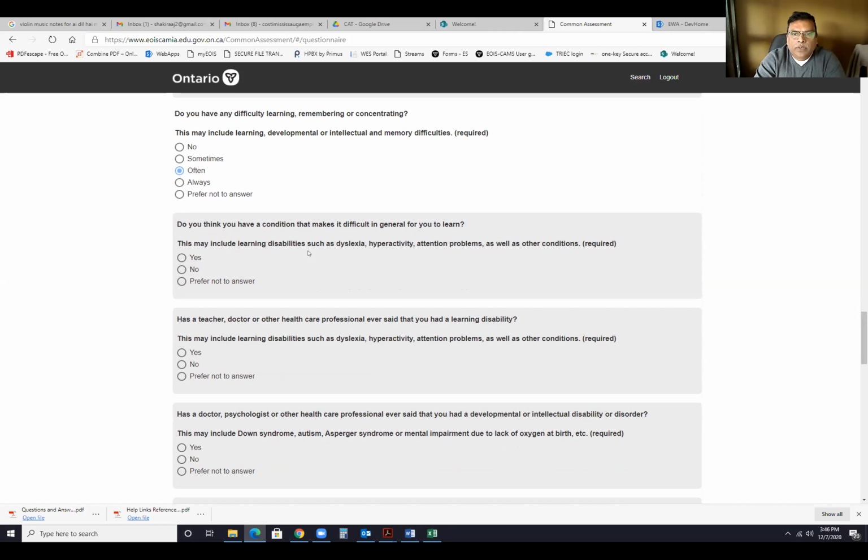So it could include disabilities such as dyslexia, hyperactivity like ADHD, attention issues, as well as other conditions. Again, the client may have an issue. Probably they do not know the exact nature of the disability they have. Probably they have a caretaker in the family who deals with such issues, talking to the physician and so on. So they may wonder, probably there's something here. These things are common.